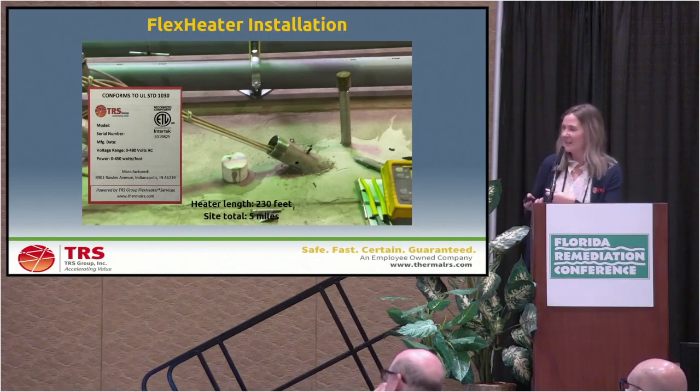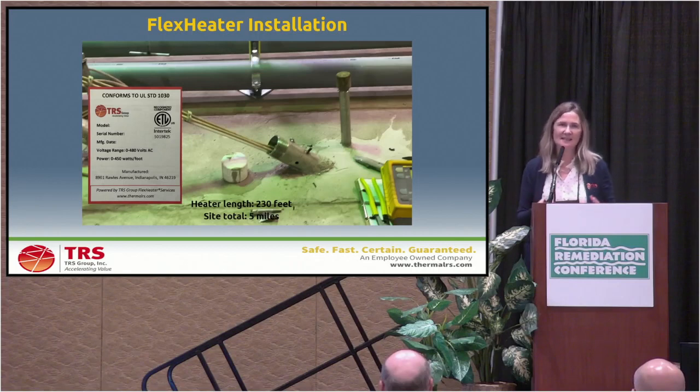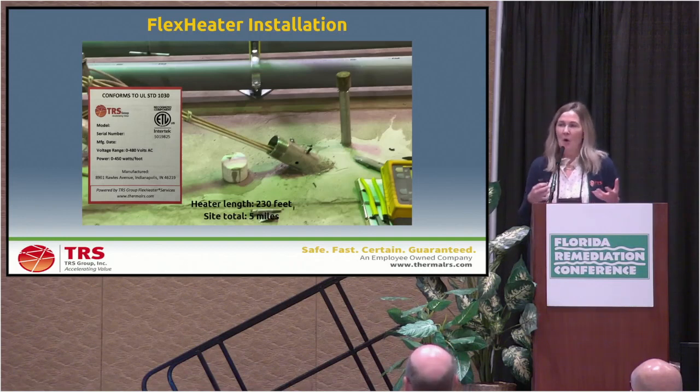You see that heater right there in this screenshot? So you essentially have a wire that's going in the ground, and the wire heats up that steel conduit casing that's in the subsurface. The actual borehole itself is grouted. It's not your typical monitoring well. It is not screened below grade, but it heats up that casing to several hundreds of degrees Celsius, and thermal conductivity of the soil essentially controls how fast that heat radiates out from that casing.